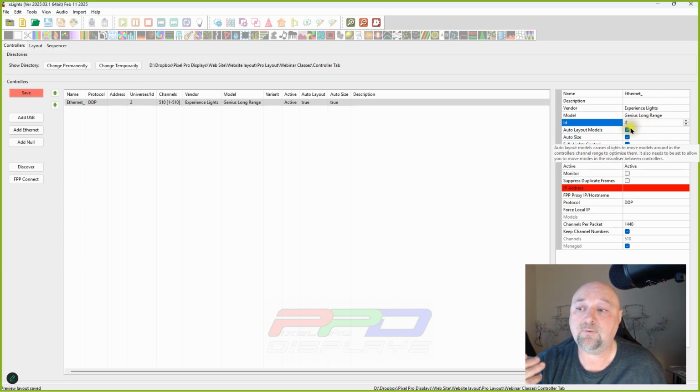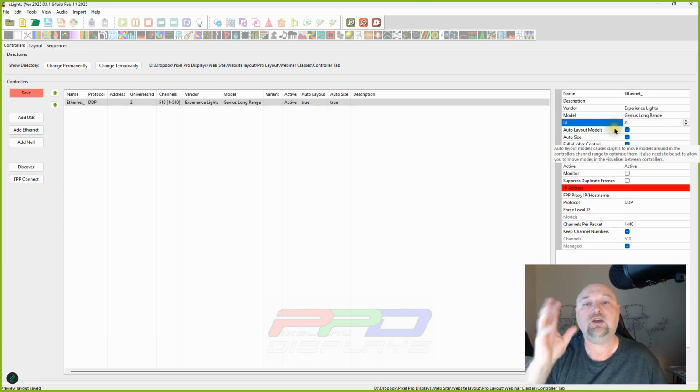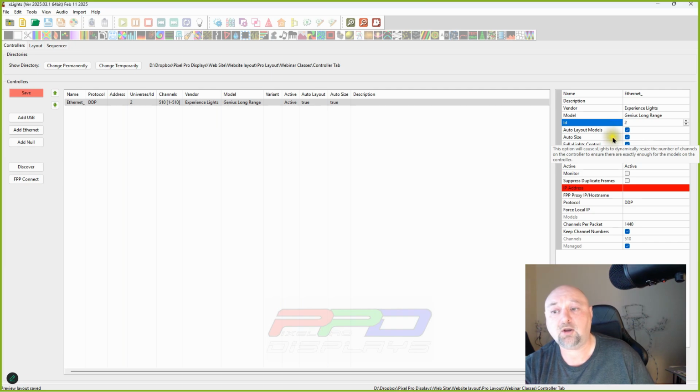Then you have some other functions in here, and what's nice is xLights has tooltips that change whenever I point at these. One of the nice things about xLights is if it knows what the controller is, xLights can use functions built into it to help auto layout the models, help auto size the models, and it can give xLights full control over the controller.